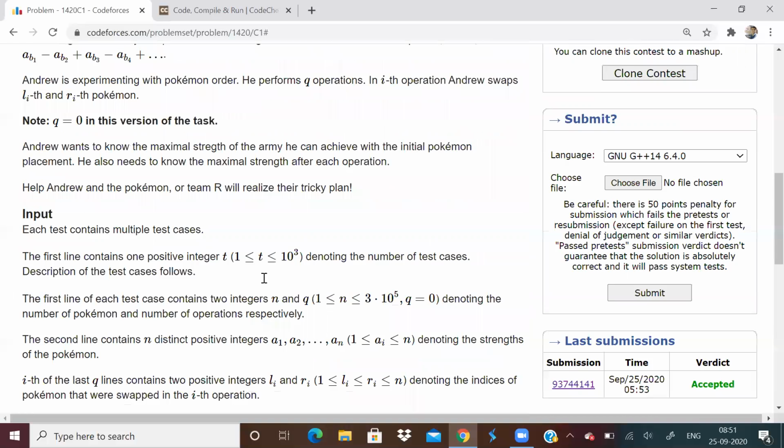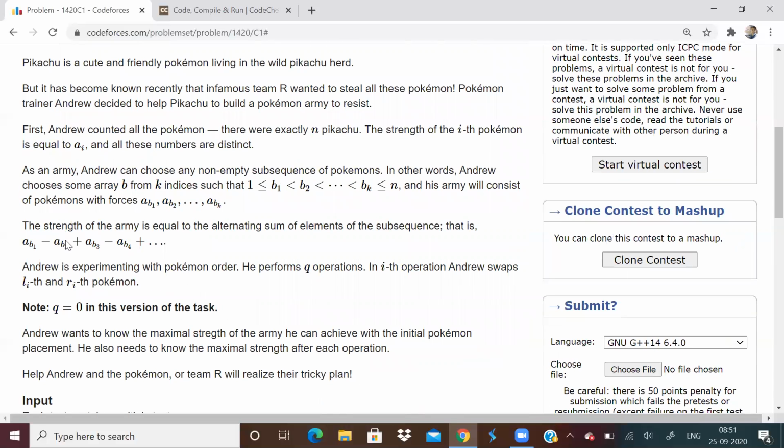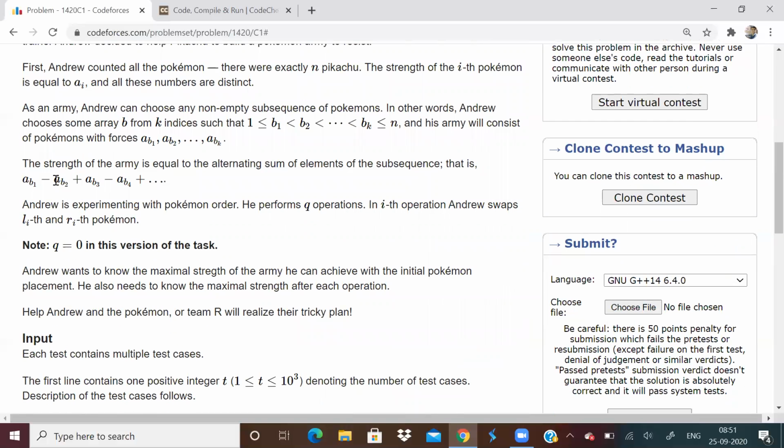Now for even element, like the second element, fourth element, as you can see, we are subtracting the even element from the odd element and adding their sum. So if this value is small, this minus this will be large. If the second element is small, first minus second will become large.